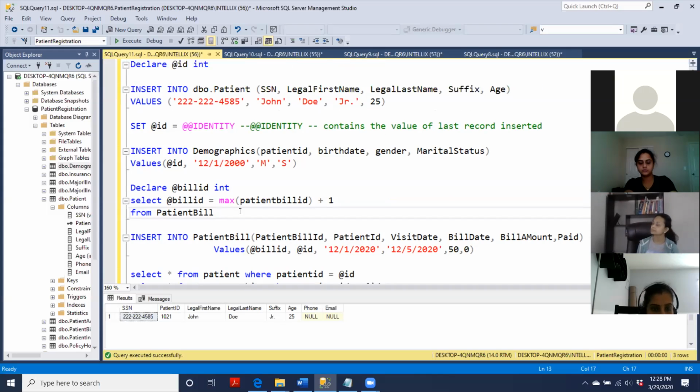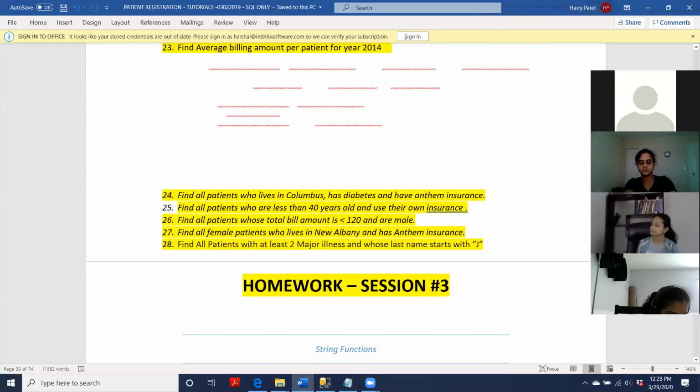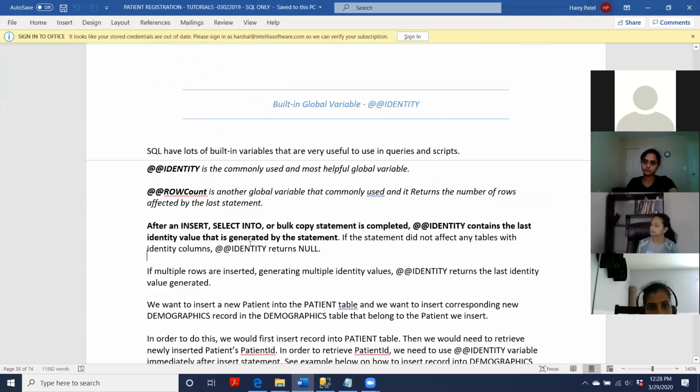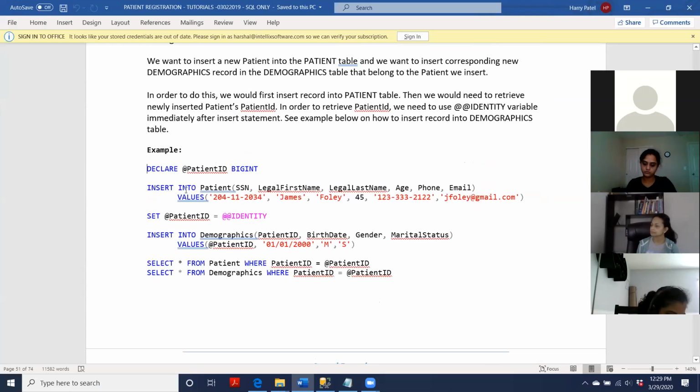Okay. If not, let's work through one example, one exercise. For the identity column, I want to make sure you guys get to at least that exercise. So I have this exercise here. Let's work through that. It's a simple 2 tables. You have patient and demographics. See how you can link it up. Okay, and make sure you execute it as well.